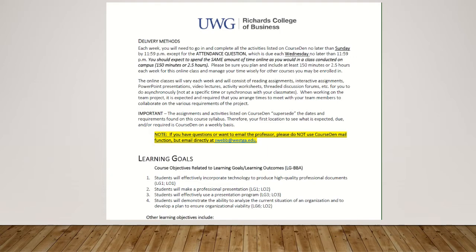Another thing that I just want to point out and make sure that you're aware of is that even though this course syllabus has a lot of information, remember that CourseDen supersedes anything on this syllabus due to the fact that sometimes things change or different assignments might be either added or deleted. Something such as that, but make sure that you do check CourseDen as your first line of resource. Also, make sure that when you contact your professor that you use the correct address that they want you to use.